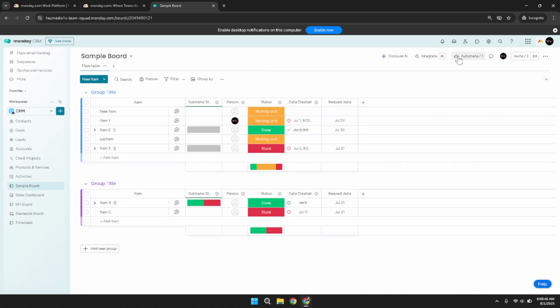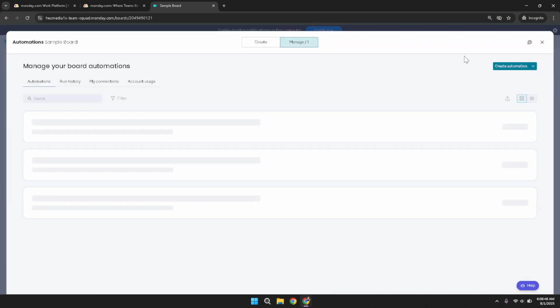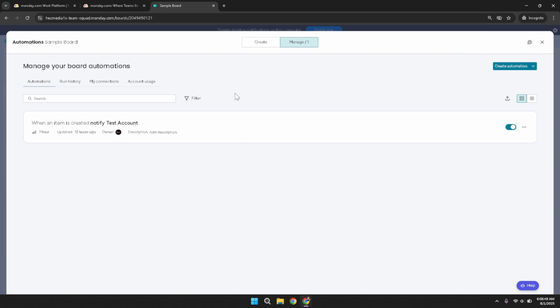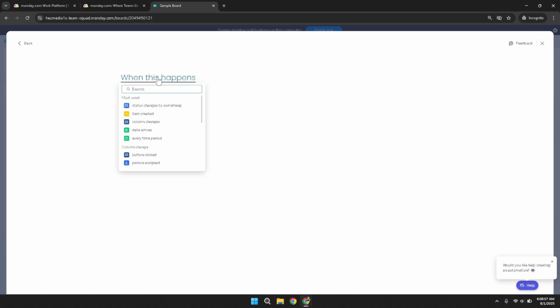Automation is a powerful feature in Monday.com that allows you to customize workflows and, as we'll see shortly, create tasks that occur repeatedly without manual intervention. Next, you'll want to click on Create Automation. This brings up the Automation Center where you can tailor workflows according to your needs. Here, you'll have the chance to set the parameters that define your recurring tasks.